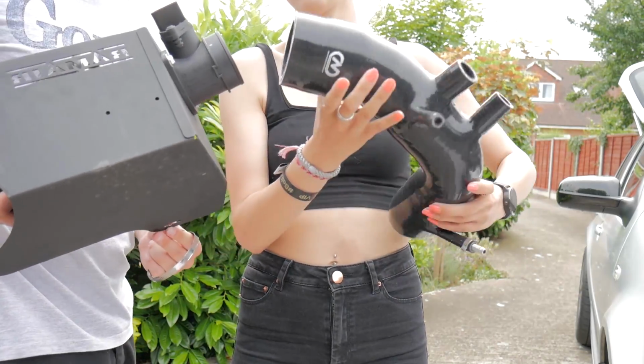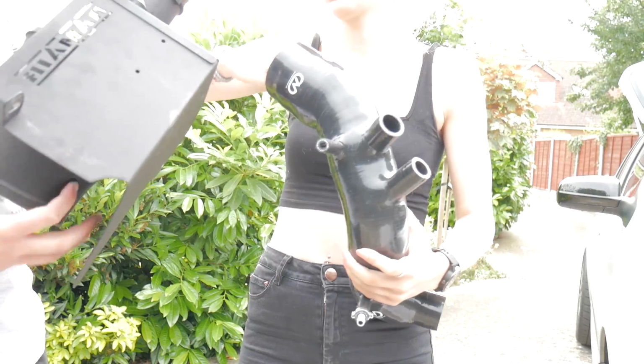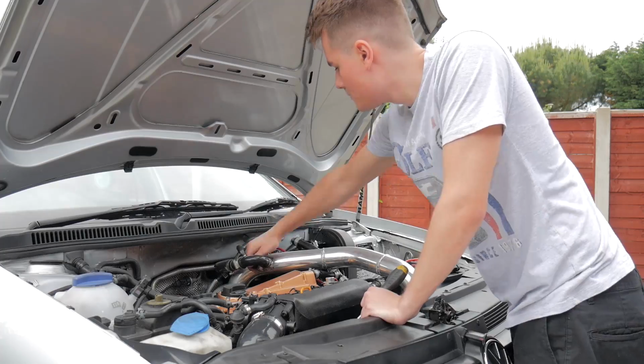Let's see if this actually fits in. It's the right size though, but we don't need to do that yet, we can leave that. But it's the right size, guys.